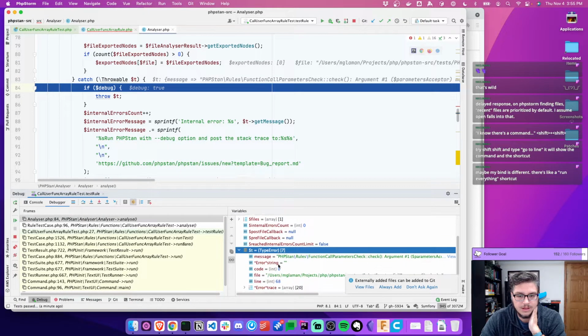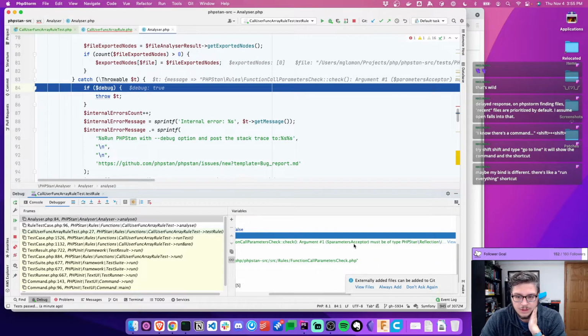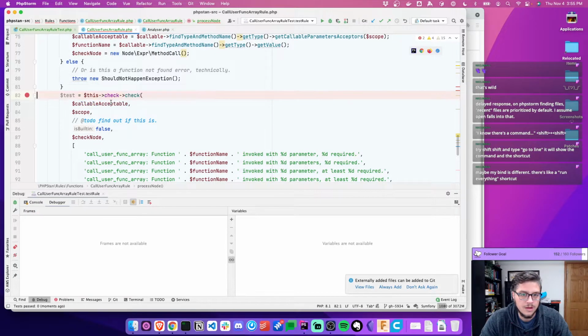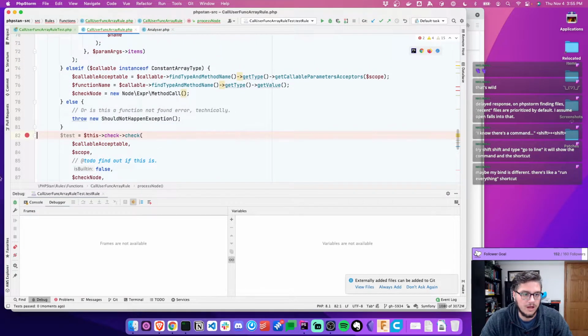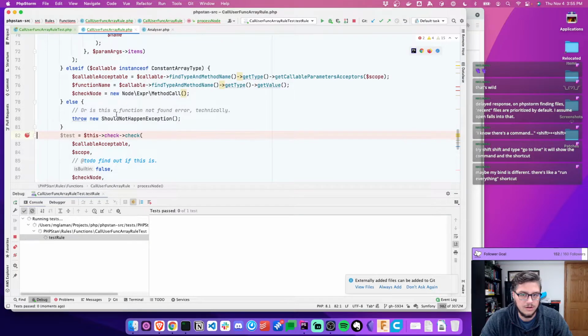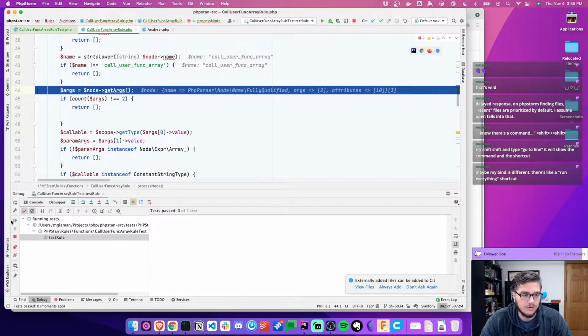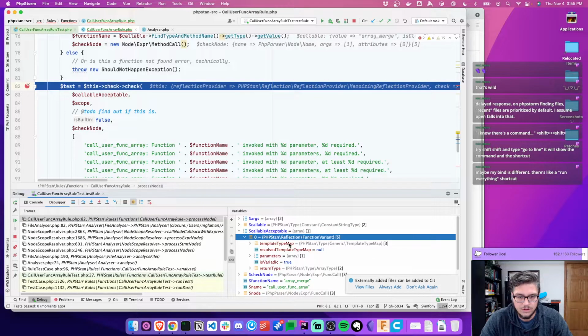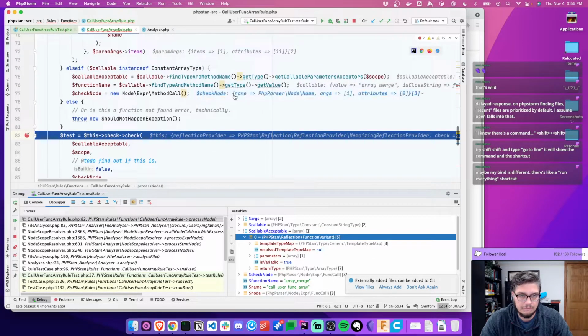Oh man. Argument 1 must be of type parameter acceptor, array given. Oh, it's an array of, okay. So get acceptors, callable acceptable, function variant.